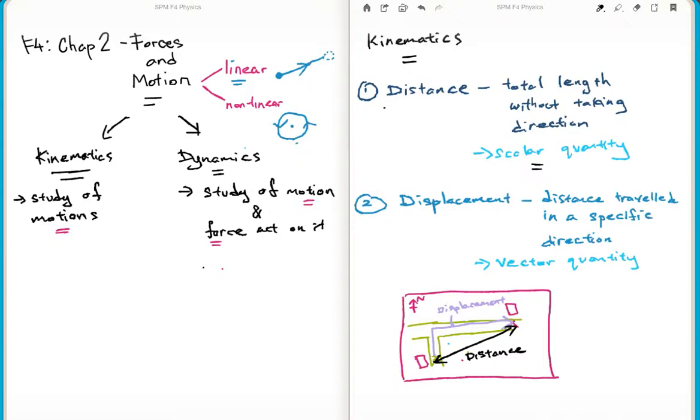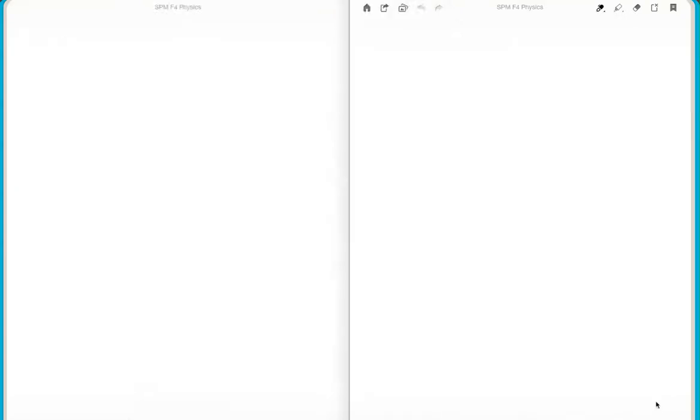All right. Next, we'll talk about how fast, because we'll study about motion. So next, we're going to study how fast an object moves. The previous page, we learned about distance, one point to another, or displacement, where to where. Then next we will study how fast from here to here.